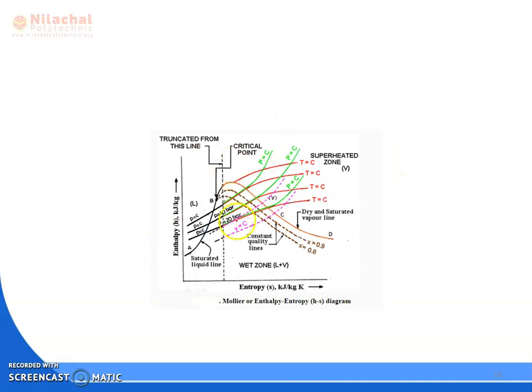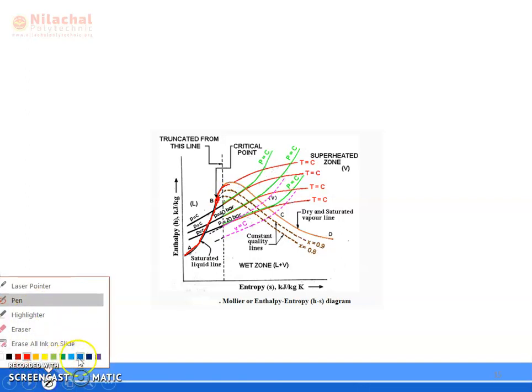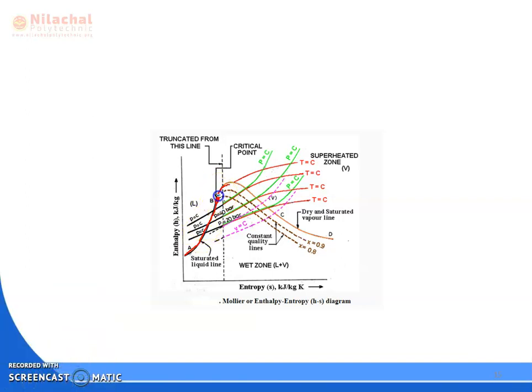So again, now we will discuss your enthalpy entropy diagram. This is also known as your Mollier diagram. HS diagram, enthalpy entropy diagram, that is Mollier diagram. See here, A to B is your what? Saturated liquid line. So B point here is your what? That is your critical point. So from the critical point, this blue color line, I am drawing this line. This one is your what? Saturated vapor line. So this is your critical point. B point is your critical point.